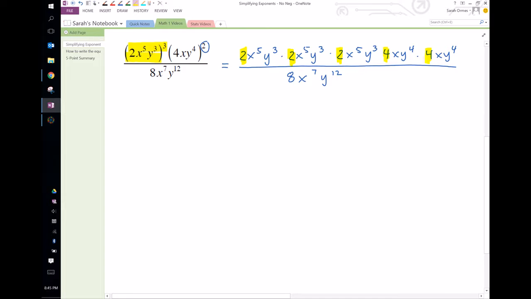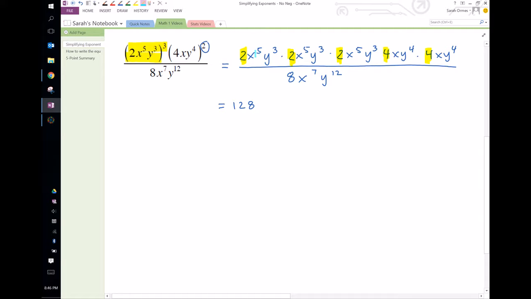I know that was a lot of numbers, so you're welcome to do this on a calculator, but we need 2 times 2 is 4 times 2 is 8 times 4 times 4. So we're going to end up with 128. And I know they're not all right next to each other, but because you're multiplying, you can do that in any order.